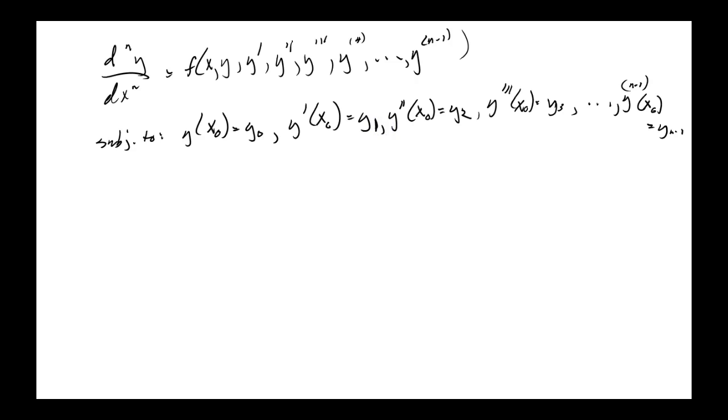And these are not necessarily the same values here. That's why they put different subscripts on them. These subscripts match the order of the derivative. This is the 0th order, meaning just a function alone. This is the first one, second one. But you see, the subscripts don't really mean anything. It's just designating some value, not necessarily the same as the others. The x-zeros are all the same values. Okay. This is then called an initial value problem.